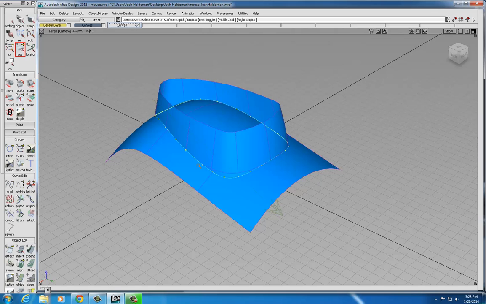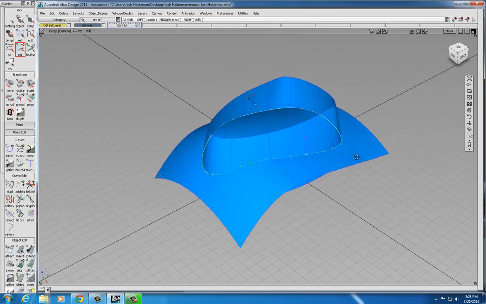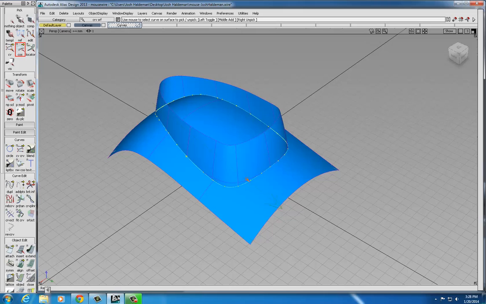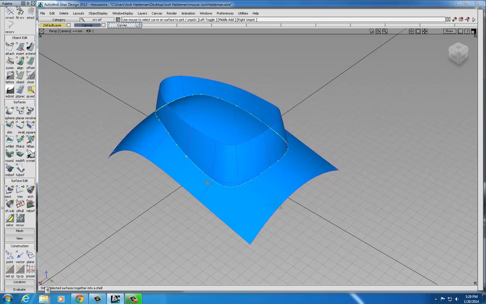So you always want to make sure that when your curves on surface are there, they're indicating a complete closed shape. If there's any gaps in this shape, then the trim operation will not work. So I usually do this once I've completed the intersect operation, and now I'm examining the shape that I've got to make sure that there aren't any big gaps in it. If there are, then you need to fill those before you proceed, and we'll talk about that a little bit later on. When you're ready and you've got two complete closed shapes there, the intersect indicated by the curve on surface, the next step then is to go and trim those surfaces up.